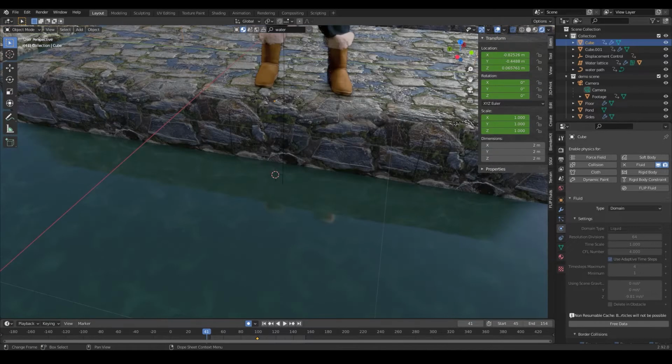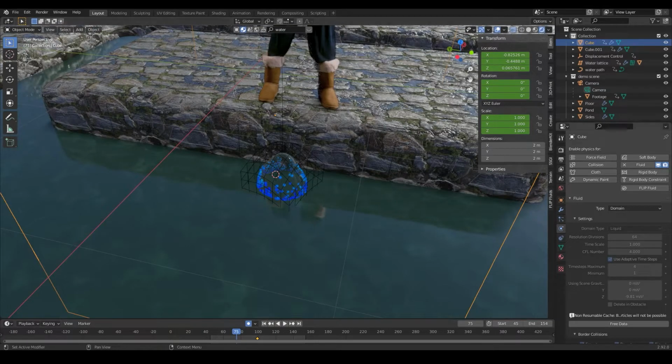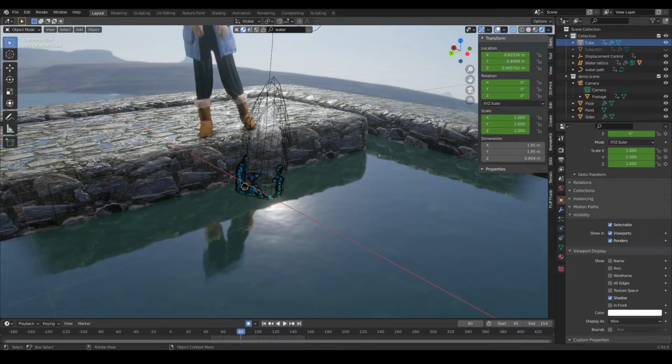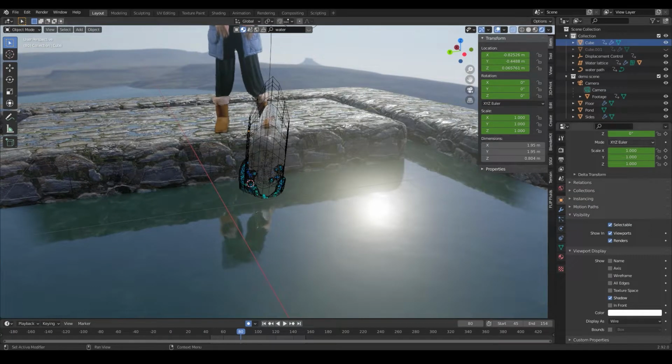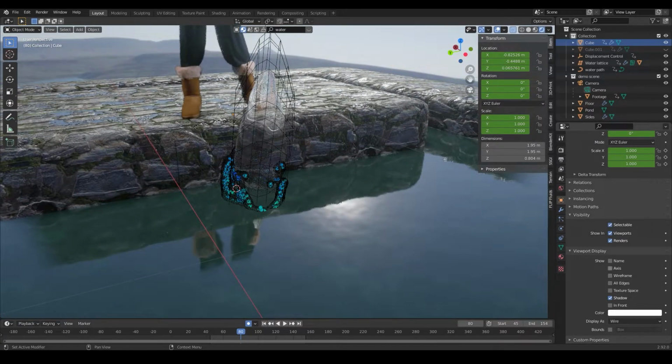Okay, so we got our fluid simulation baked, and I haven't made the mesh yet, but it looks like it's working pretty much fine. So we'll go ahead and bake the mesh and see how this turns out. Okay, so I baked out our fluid simulation, and I forgot that it doesn't really behave the same way as Flip Fluids, so you have to make sure to turn wireframe off after you finish baking.